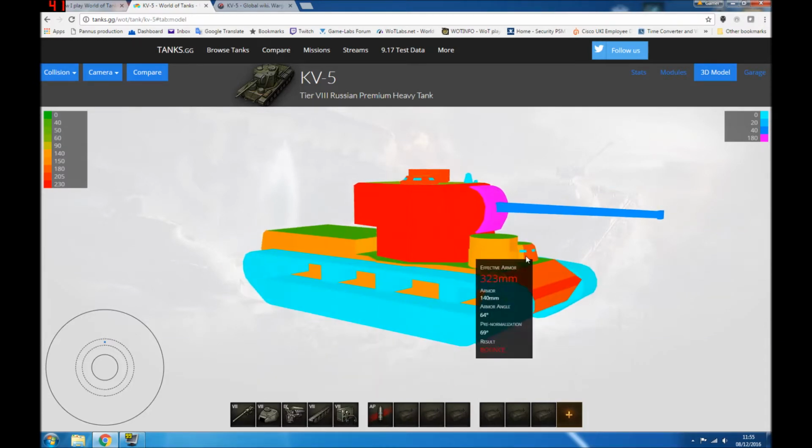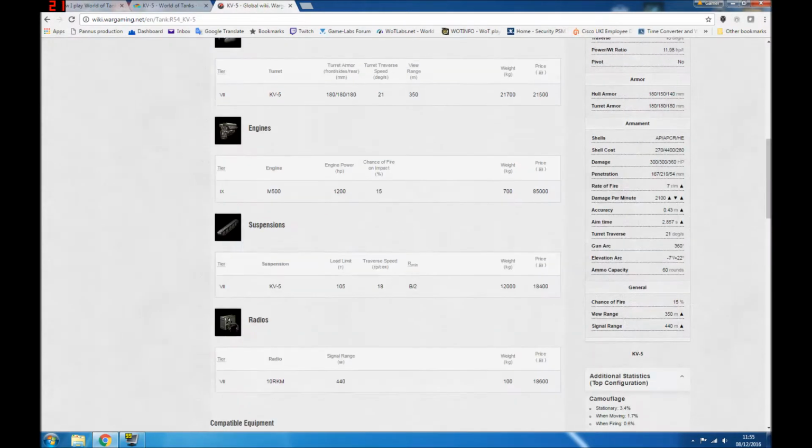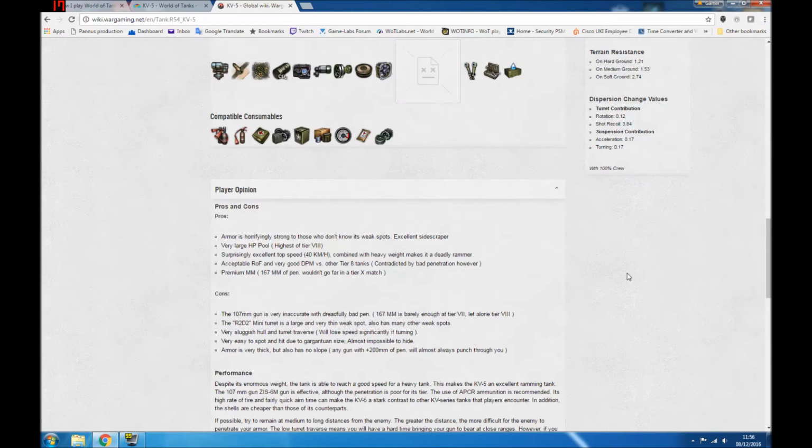This thing has armor like you would not believe. And then you combine that with this huge hit point pool. It has 1,780, which is the highest hit point pool of any tier 8 tank in the game. So it can take a beating, an absolute beating, which is why it's so much fun. And there we go, it weighs over 100 tons, so that's why.